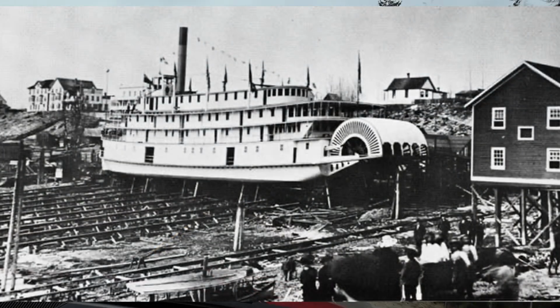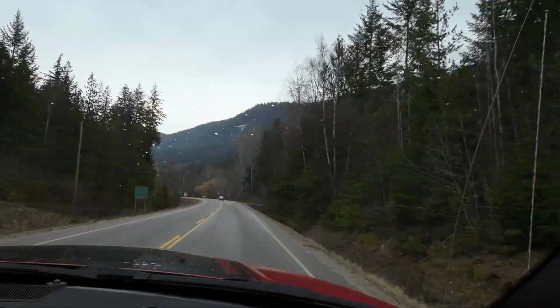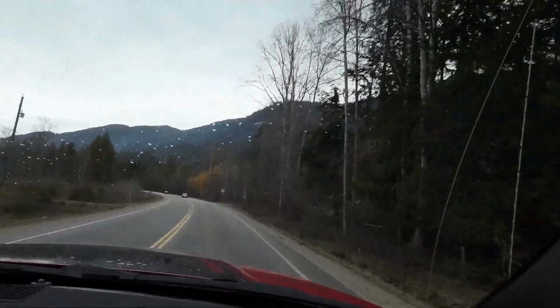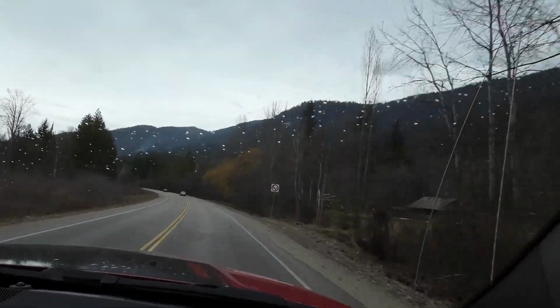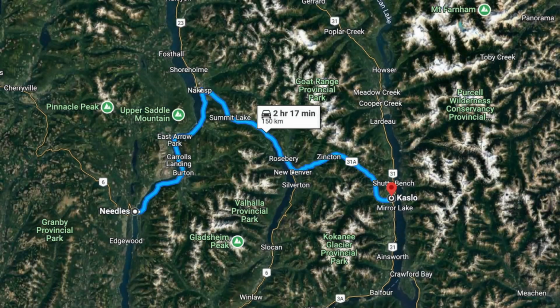And back in pioneer times, gold rush times, those were just landings to pick people up to take them to Nakusp and other places because there was no road. The luxury of today we have with roads, technology to build them and stuff that didn't exist back then. So instead they used sternwheelers and ferry landings. We're now in Hot Springs territory. If you go past Nakusp north, you go to Coliseum Hot Springs.